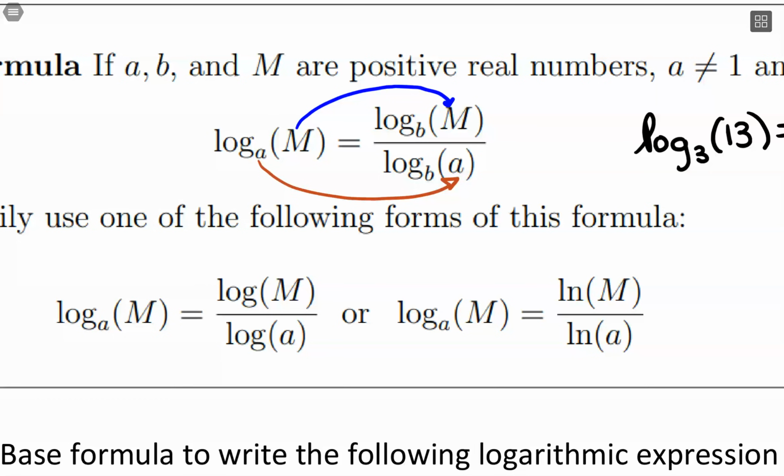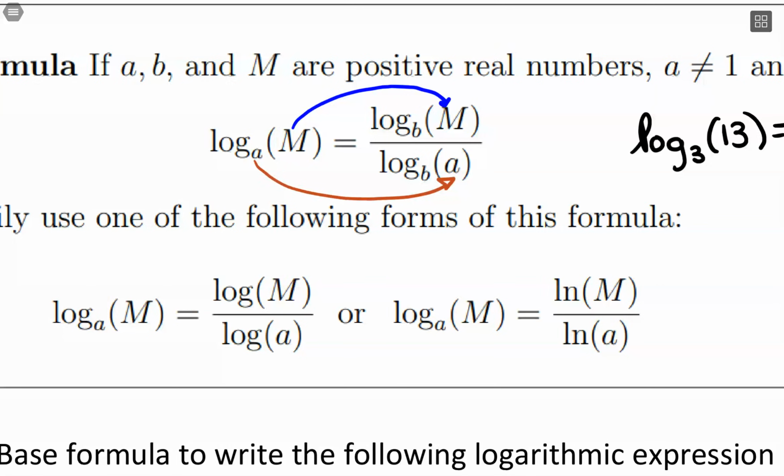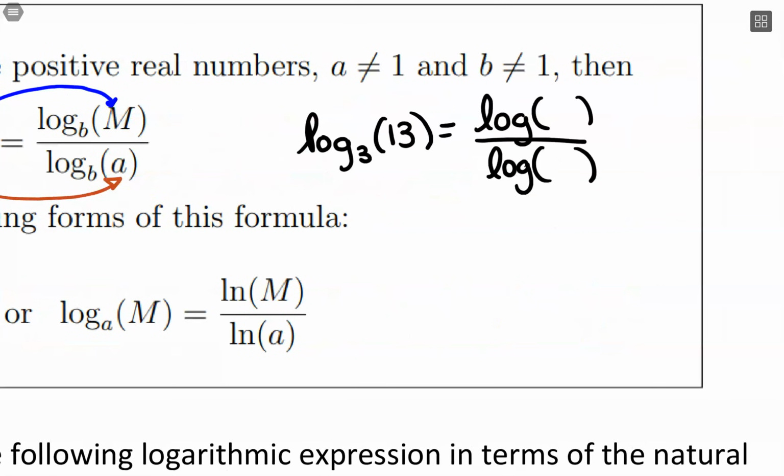If you're worried about mixing those up, I think of it like the base is in the basement of the logarithm, and it's in the basement of the division, so it's down low. So what we'll have is the value of 13 up in the numerator, and the base of 3 in the denominator. And now I have something that I can type into the calculator. So let's see what it calculates to.